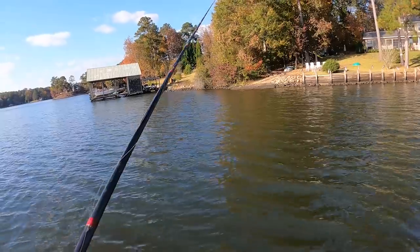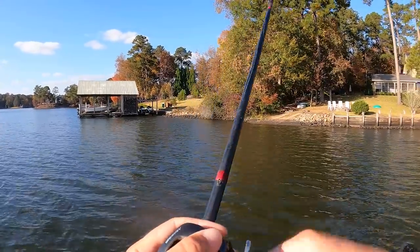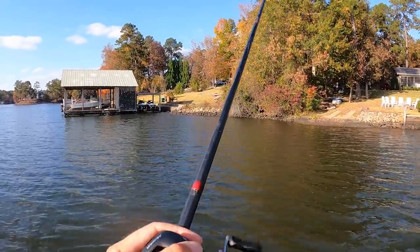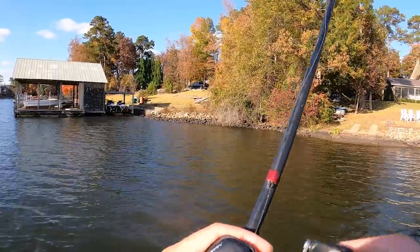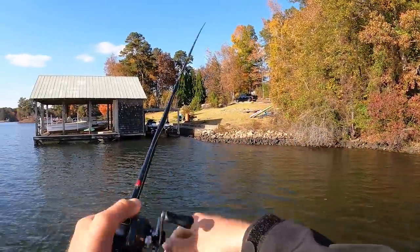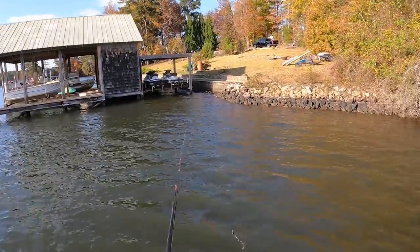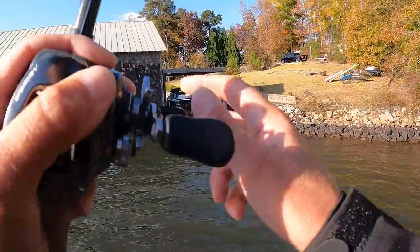Little boat ramp. Never caught one off this boat ramp, I don't believe. Still haven't. And when I'm going down the bank, I'll just throw a little shallow point like that. I'll just throw the little jig up to it and swim it back. It looks like a little bluegill swimming away. You catch some keepers doing that every once in a while. Caught some biggins doing it too though.